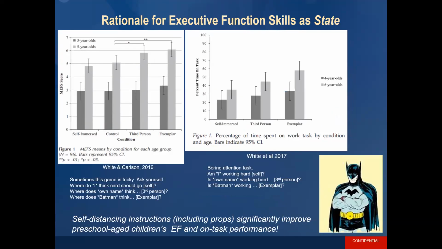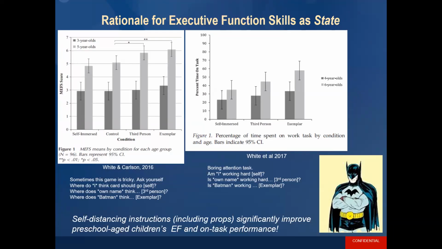Then there's another set of studies that are sometimes referred to as the Batman effect studies. The basic gist here is that, again, you bring kids in to a lab and you randomly assign them. They're all going to complete, on the left panel, an executive function task. On the right panel, they're completing a vigilance task. And all we're going to do is randomly assign them to get slightly different instructions.